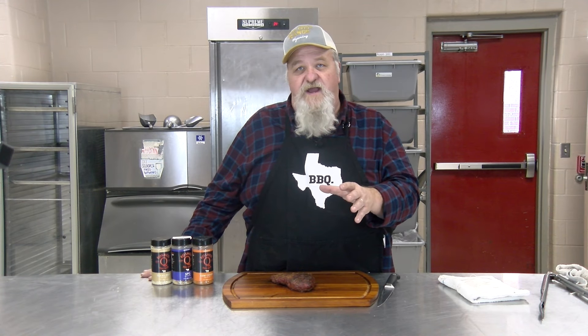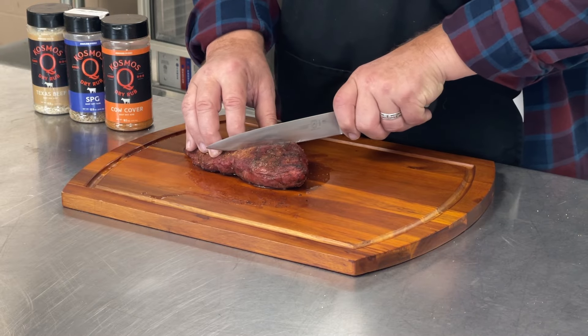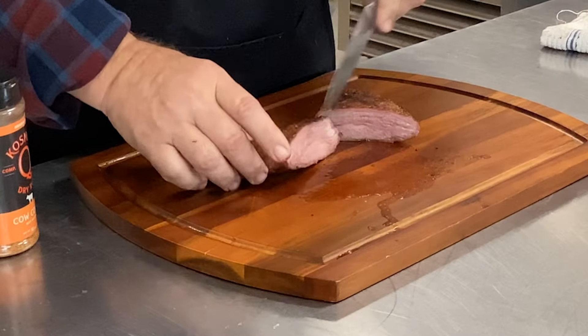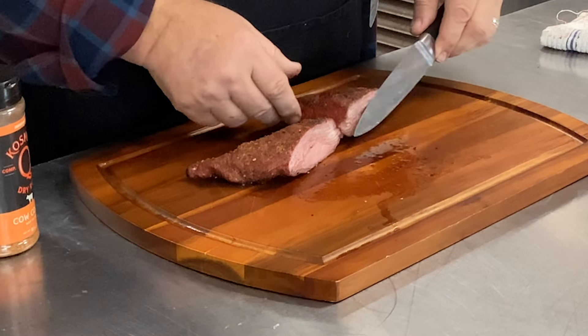We're back inside, 10 minutes into it. This is a beautiful piece of Texas beef. Remember, you can always find some great beef recipes at beeflovingtexans.com — I have some of my recipes on there now and a lot of other fantastic recipes, some how-tos, some nutritional information. The Texas Beef Council wants to help you cook beef better. We're going to slice into this tri-tip from Mesquite Country Beef, see how it turned out, and see what it tastes like. It's a pretty tri-tip. I overcooked it a little bit more than I would have wanted — a little closer to medium. My wife loves medium, so she's going to like it. I was scared I had done that.